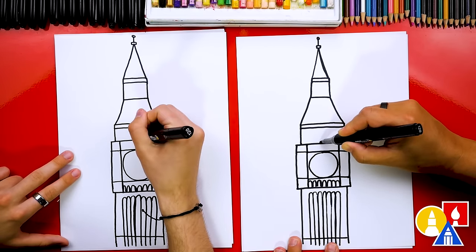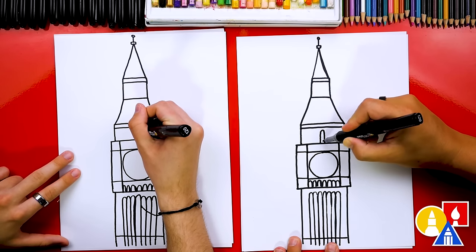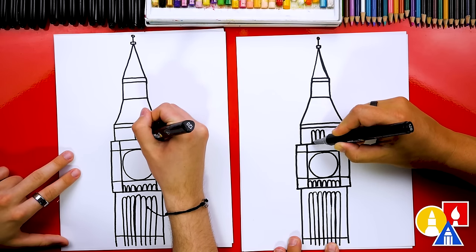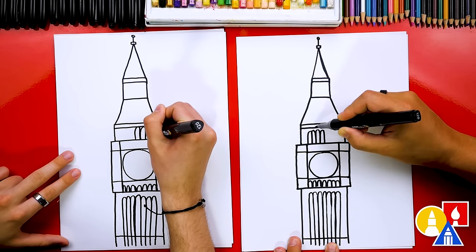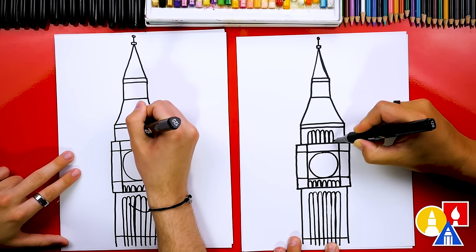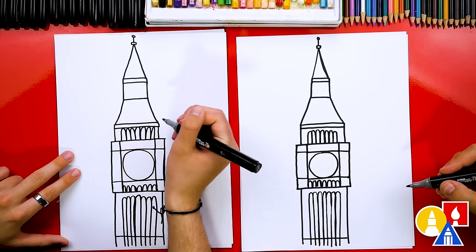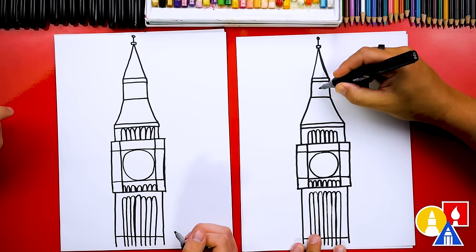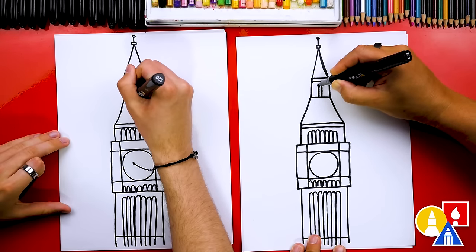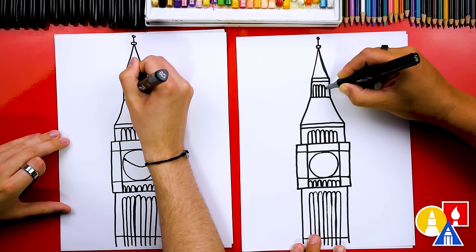So we're going to draw kind of coming up high — we're going to draw one right in the middle, come up, around, and down. Then I'm going to go a little faster since we're just repeating those same steps. We're going to add three more upside-down U shapes — these are little arches — and three on the right side too: one, two, three. Then up here, we're going to draw that same thing — another arch right in the middle on this part, but we're just going to add two upside-down U's on each side: one, two.